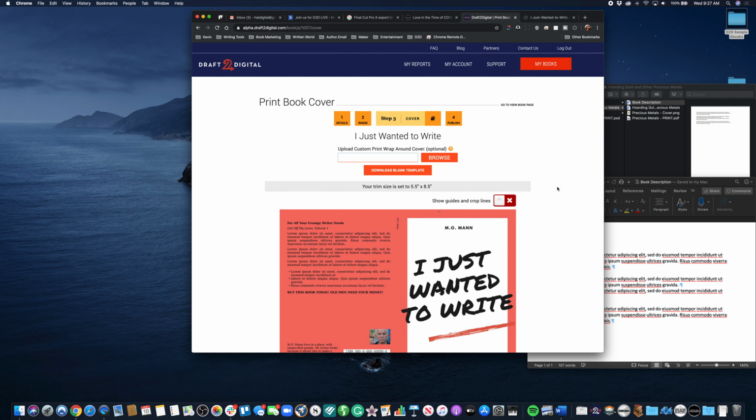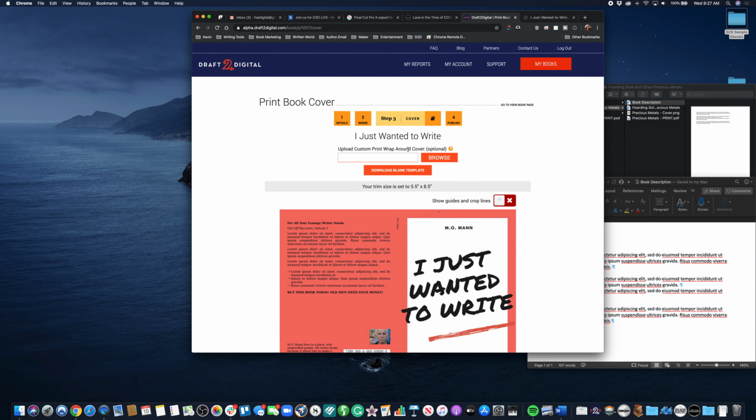So first up, let's just do a quick scroll through here. We see that there are several options, lots of little boxes we can check and click and make some decisions. So we're going to get into all of this. Now, first up is up here we can actually upload our own cover, and this is an optional step.